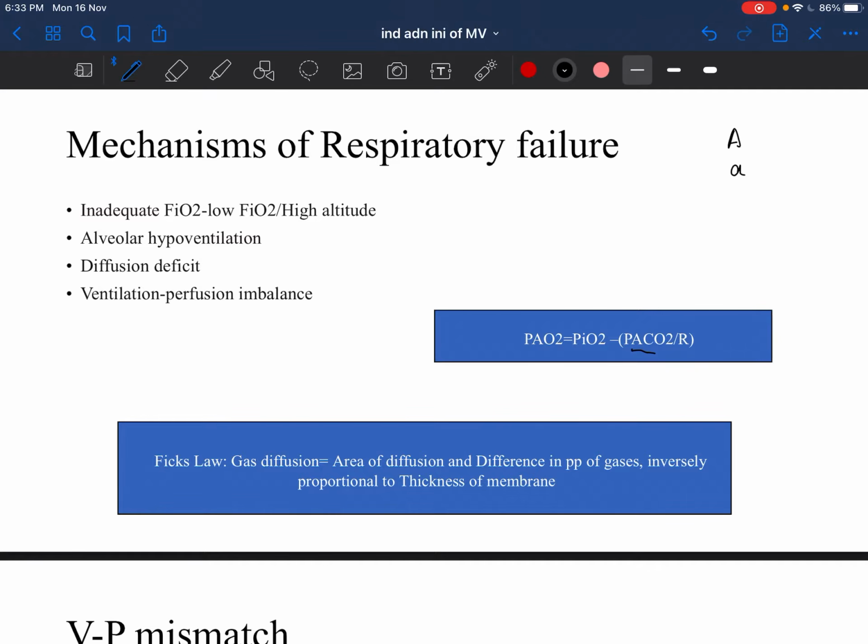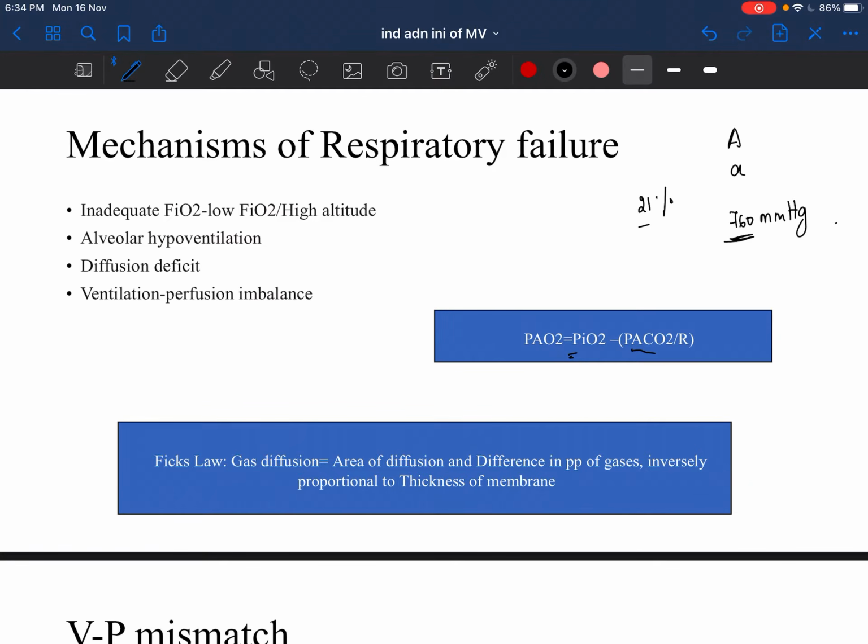So your inspired oxygen partial pressure, you will have to think about it like this. Your concentration is 21%. Yes, all of us know it in your atmospheric air. What's the atmospheric pressure? So here you are talking in terms of pressure, right? So atmospheric pressure is 760 millimeter of mercury, right? So 760 is your atmospheric pressure. So is oxygen concentration 21% of 760?